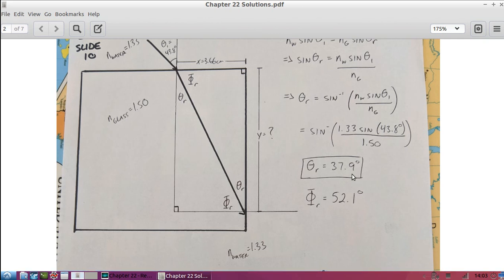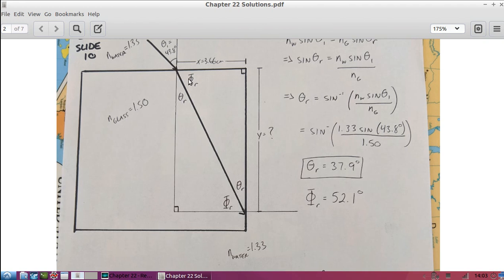So I'm looking for a little bit of extra information because I'm solving for y first, and then I'm eventually solving for that final refracted angle, theta 2. So the first thing I'm going to do is solve for y. So I've got this side. It's very similar to that first reflection problem. I've got this side that I want to be the adjacent side because this is my reference angle. This is the angle I want to use as my reference angle.